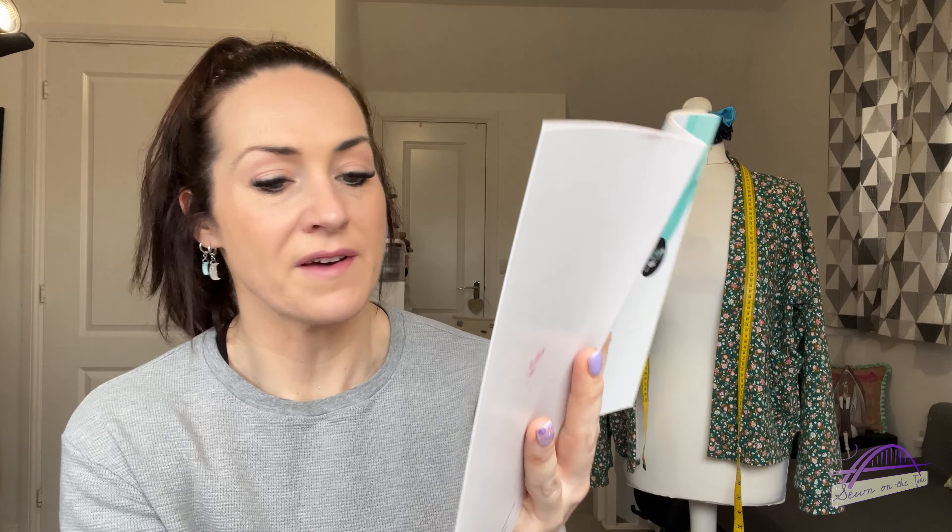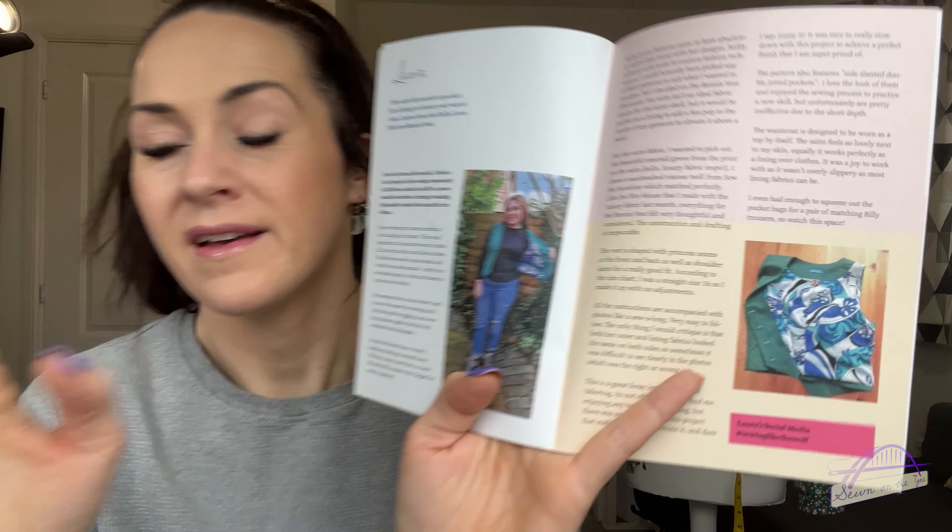I want to make a pair of trousers with my chambray — although a denim shirt is tempting! The trousers I want to make are the So Liberated Chanterelle trousers. I've talked about this pattern before and it's in my make nine. I think this chambray will make a gorgeous pair of the barrel-legged version — wider but tapering down into a smaller cuff. What Jemma made with the chambray was actually a pair of trousers — the Atlas trousers by Stitched in Wonderland — and Laura made a stunning Bella Loves Patterns Benny vest, a little waistcoat lined with the additional fabric.